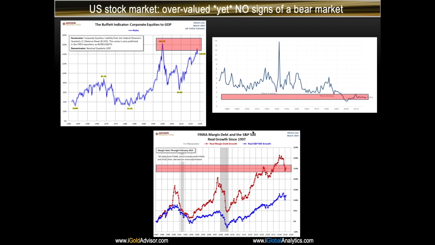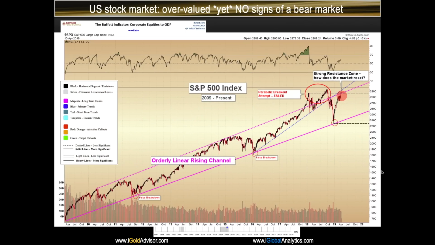Now, here's where the difference comes in between my form of analysis and what you will see elsewhere. So I can agree with you that the stock market is fundamentally overvalued, but let's really be honest about this and remember that overvaluation periods are largely driven by psychology. And these periods of time can become bubbles, they can become manias. Why? Because the psychology of the market simply doesn't care about fundamentals, and this can go on for years and years and years. So what I like to do is say, okay, we can understand this as a backdrop, but what is the actual market telling us at this point in time?